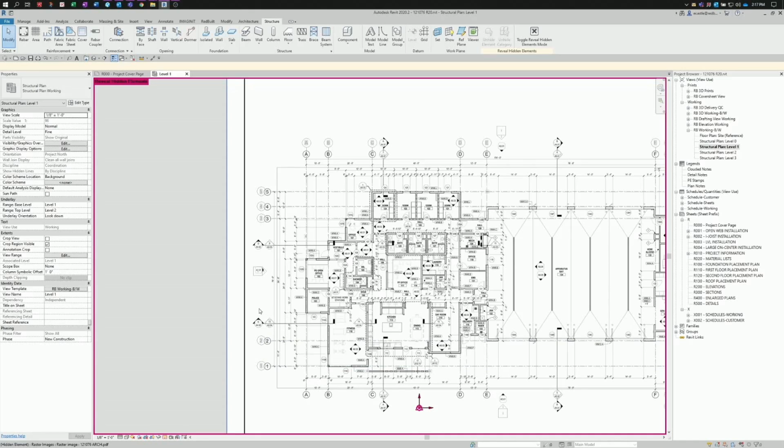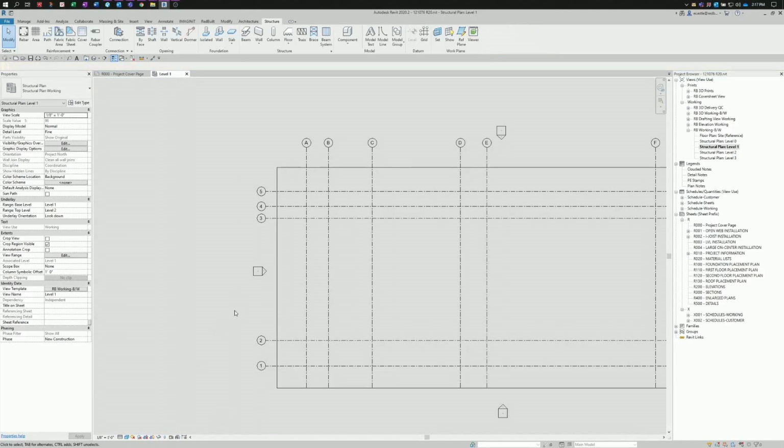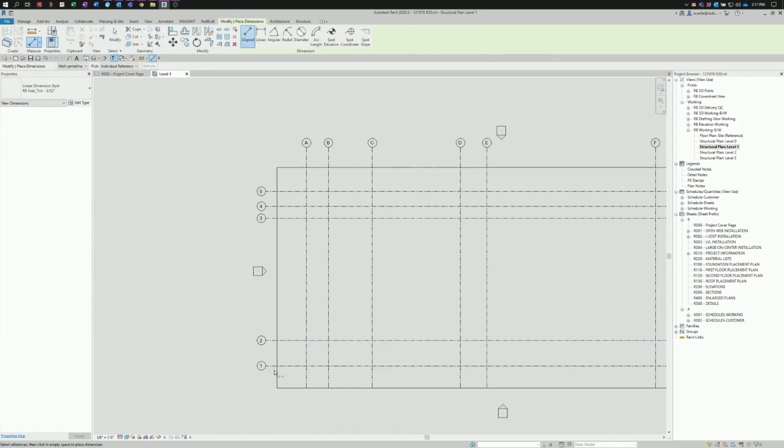Next, we'll hide this and go and add some dimensions. We'll do one each and then one overall.